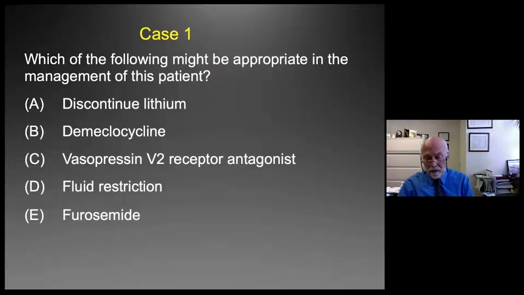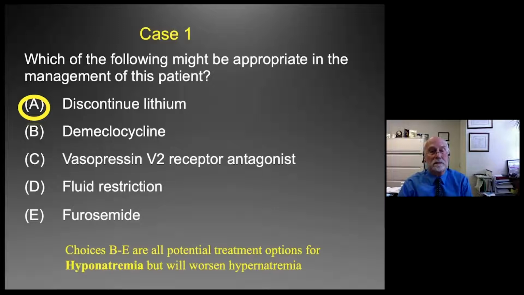Okay, so hopefully most folks recognize that this is lithium-induced diabetes insipidus. And now let's go through the facts of the case that lead to this diagnosis. And it turns out that this is the correct answer, and that all of these, as I'll show you, and we'll come back to this at the end of the case, would actually be harmful for someone with hypernatremia, but are acceptable treatments for the treatment of hyponatremia, of which we'll discuss later.